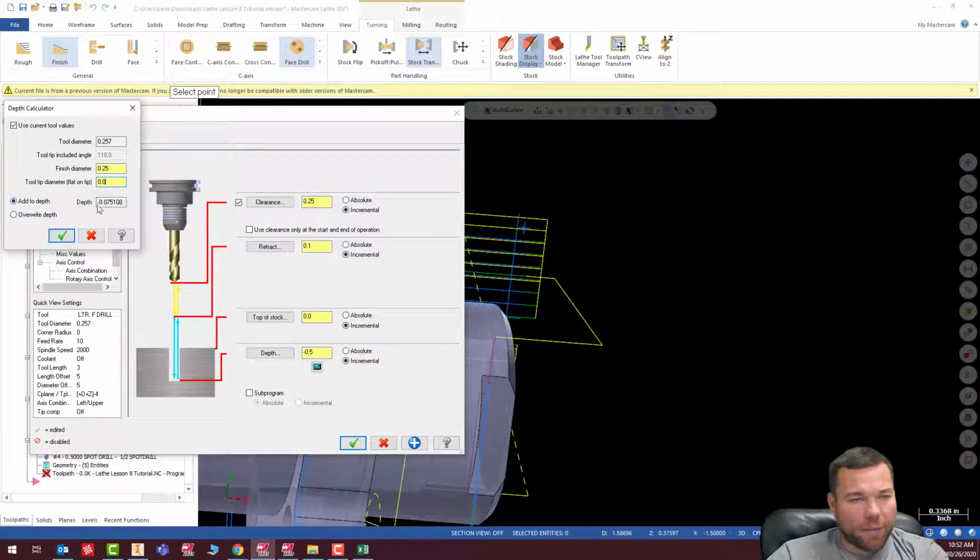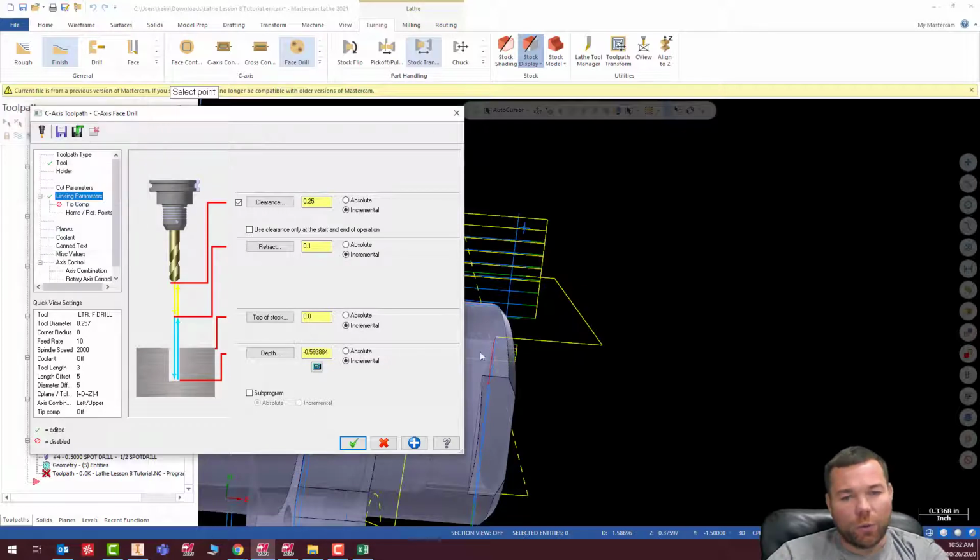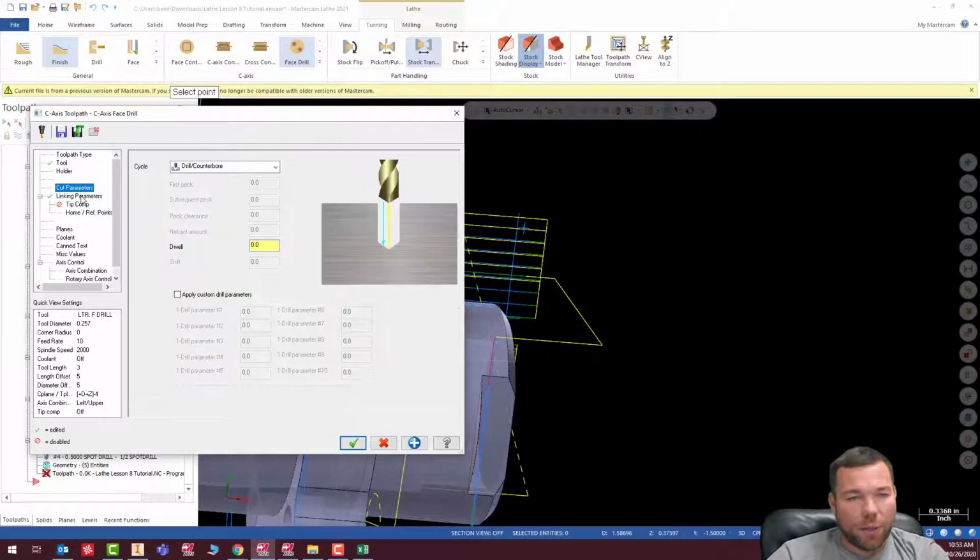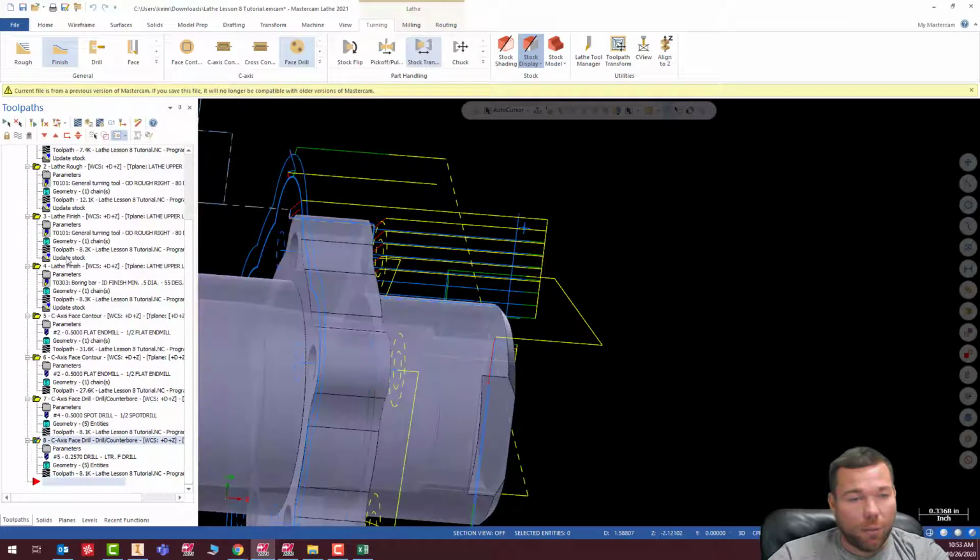I'm just going to add the depth. I realize it's not 0.25 for a letter F drill. It's fine. Actually, I think that's for a 5/16 letter F. 5/16 18 tap. So actually the finished diameter would be 0.3125. It's going to go a little deeper, which is basically not a problem. I wanted to make sure it goes past. But I am going to change my spot drill if that's the case for the depth.